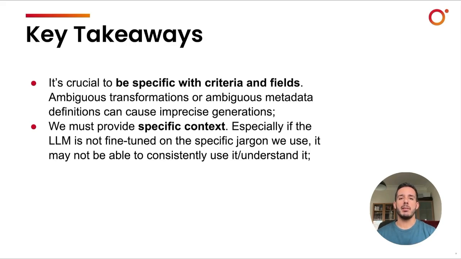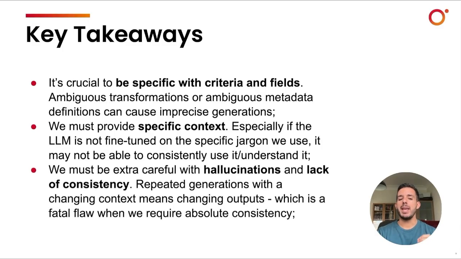You have to teach the LLM the specific terms that you use, the specific domain expertise, and so on, either by fine-tuning it or just repeating it in the prompt consistently to make sure that it doesn't forget those terms or change those terms as the context window slides. And also, we must be extra careful with hallucinations and lack of consistency, because repeated generations with a changing context is always a recipe for the outputs not being consistent, right?